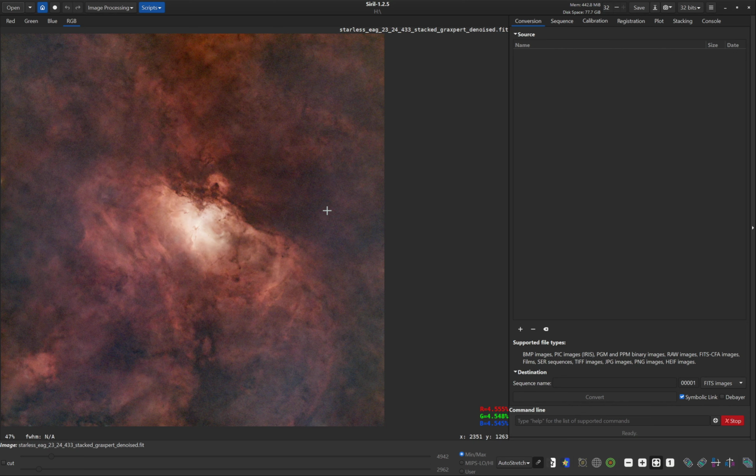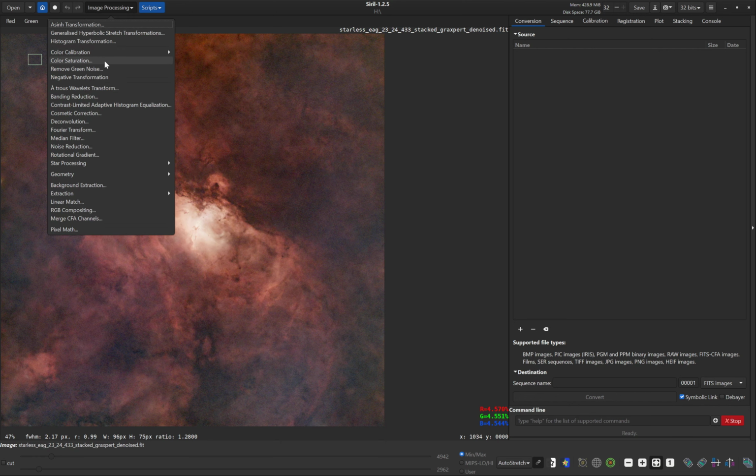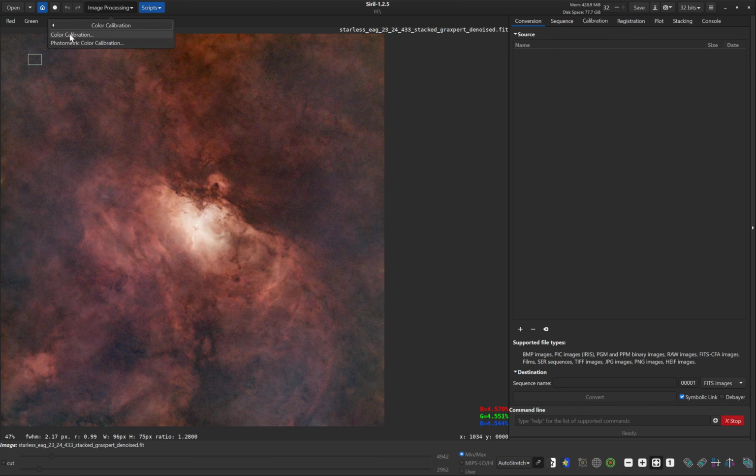Then you run the color balance thing that I showed you in the other video by taking an area that appears to be black and running the color calibration until you get a lot of hydrogen alpha to show up. I went over all this in my first Siril video. Then you run StarNet and you get the starless image here.